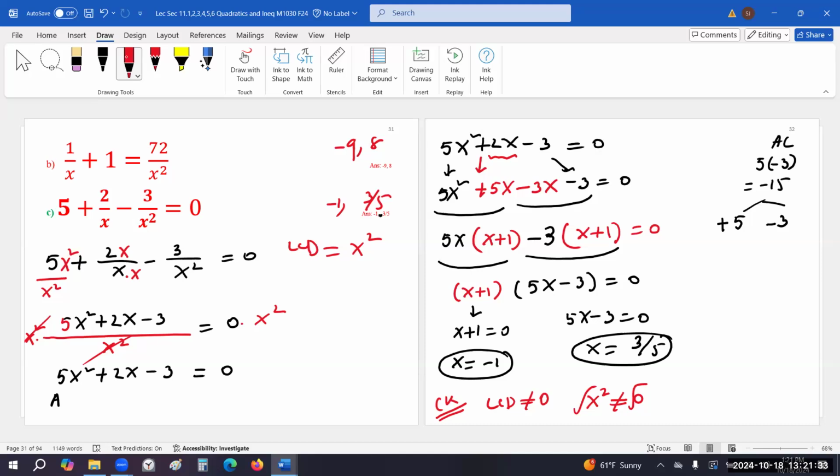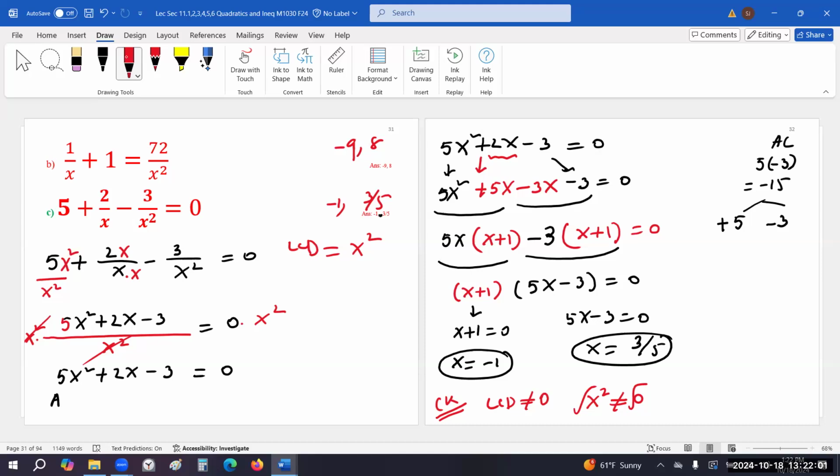So if one of the answers is 0, then we cannot take it. That would be the only solution. But we are lucky. The two solutions we got, none of them are 0, because for that, x has to be 0. When we solve for x, we found that x cannot be 0.